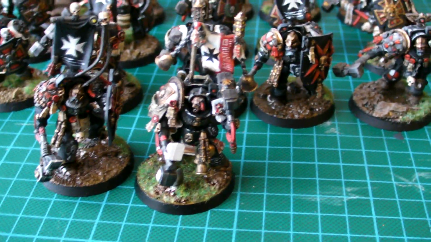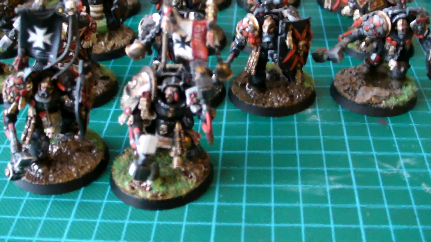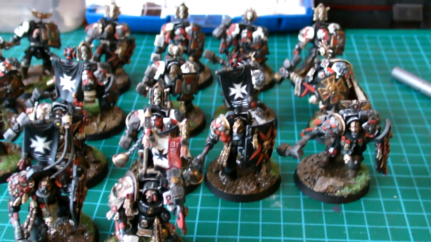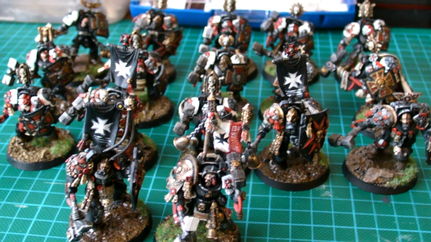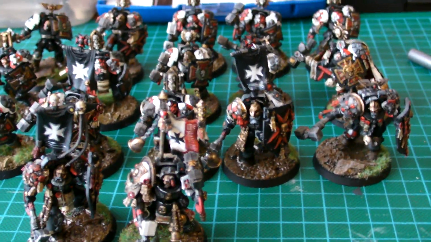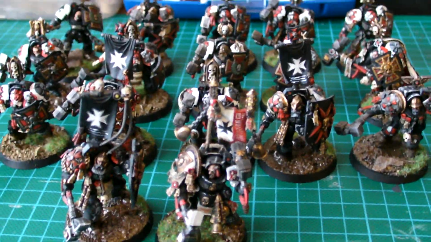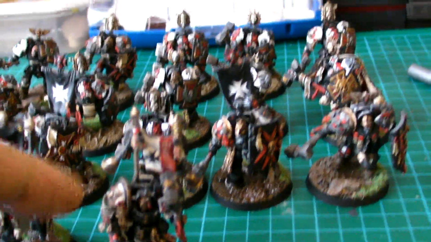Okay, so while I'm waiting for other stuff to dry, obviously the fortress walls, I thought I'd show you some more stuff. So here's my Thunderhammer Titan Squad, I think they're called. Basically these guys teleport down by a Titan and then beat it with their hammers. So I just thought I'd show you some of my conversion pieces.